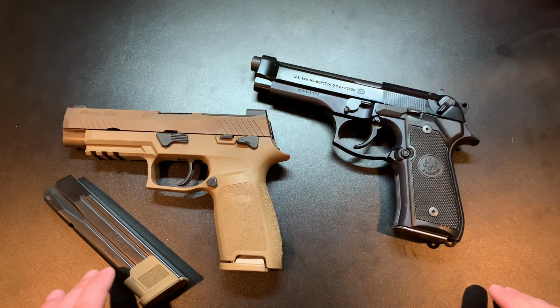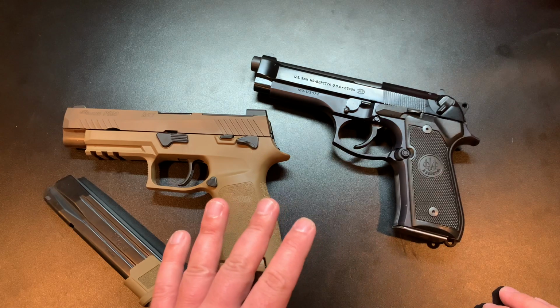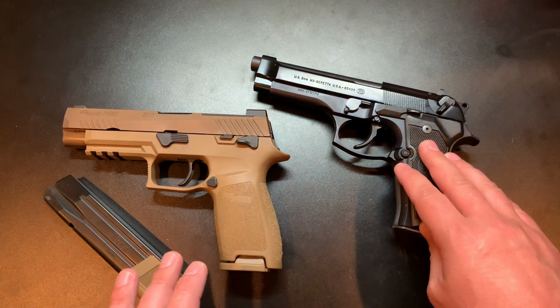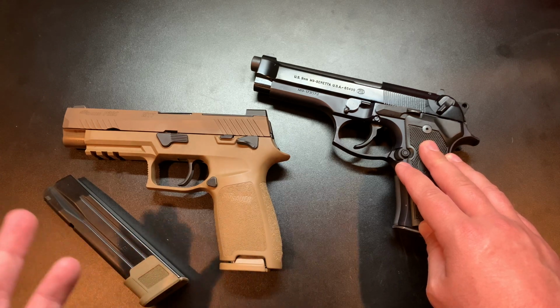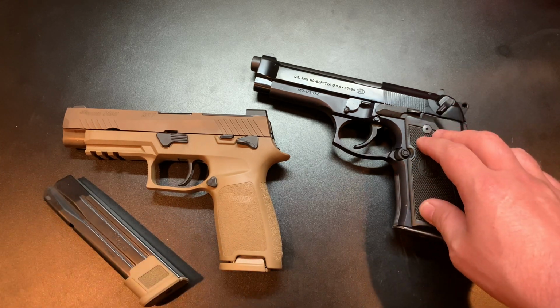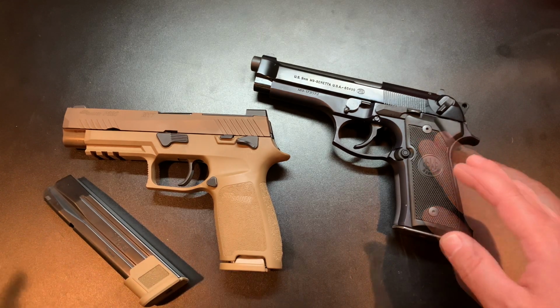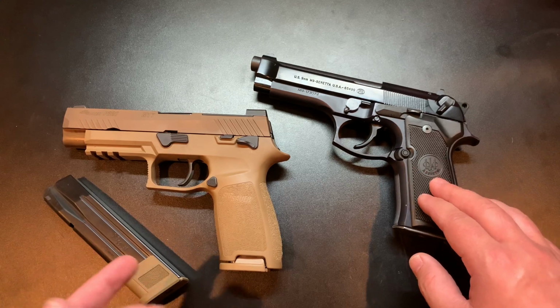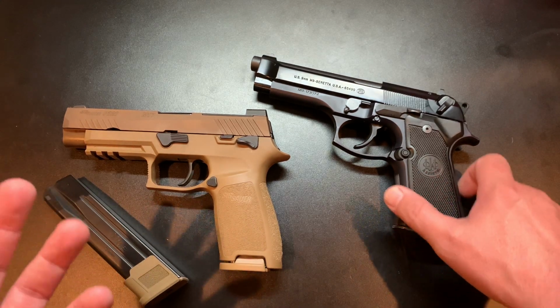Moving on to reliability. This is where things are going to get a little bit squirrely. So the Beretta has been in service for 30 years, over 30 years. Mid-80s, the military adopted this as their service pistol. I mean, they had it for that long. It's obviously proven reliable. No issues for me with this gun.